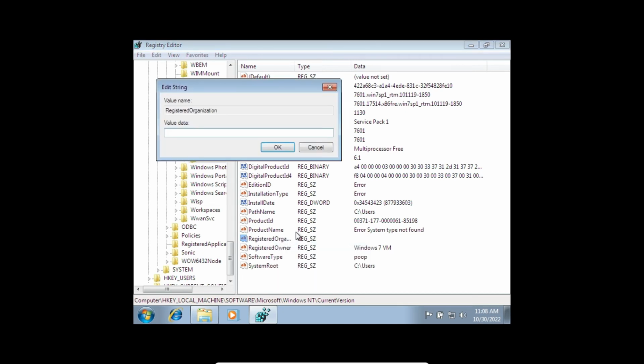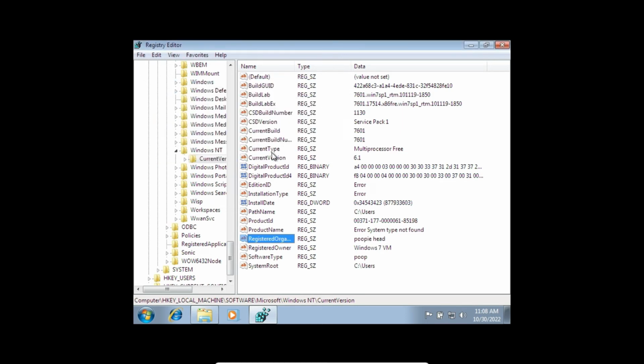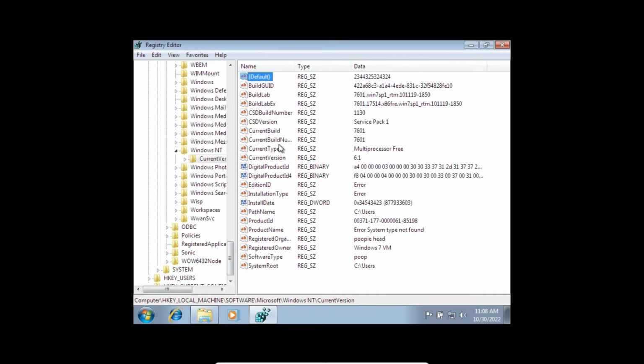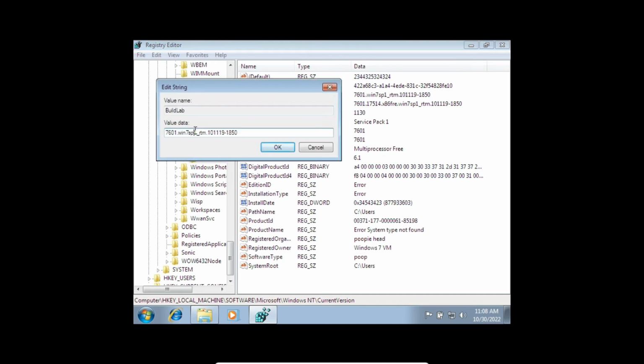Registered organization. Poopy head. Registered organization. Poopy head. Current type. Okay. Default value not set. I don't know what that just did, but that's fine. Build lab. I know what to do.